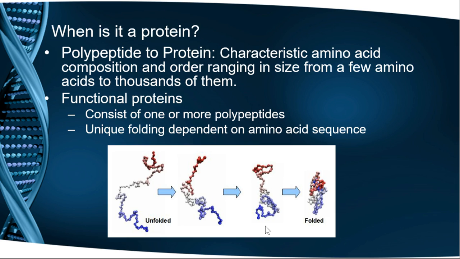So if you change the amino acid sequence, right? It could change the folding of that protein, and that's why that wobble position is so important, because you don't want to change the amino acid sequence. Now, later on, when we talk about mutations, we'll talk about some ways that you can have a mutation or a mistake and still get the same properly folded protein, okay? So these are the two things that we know so far. It's got to be properly folded, and functional proteins may have more than one polypeptide.